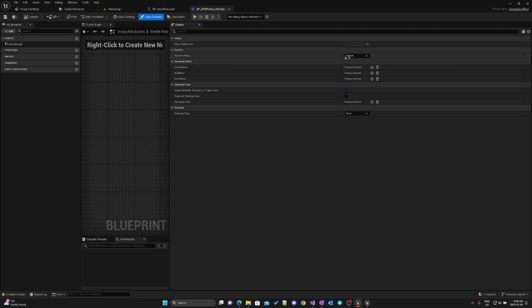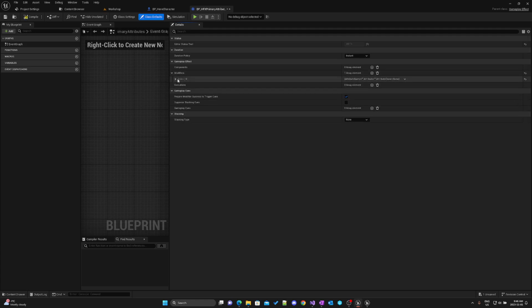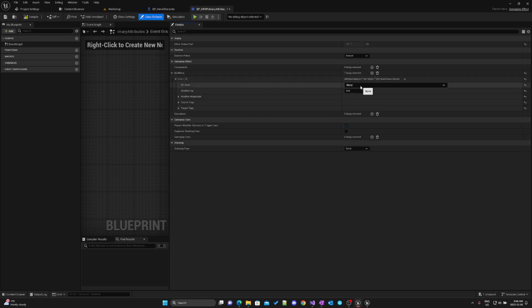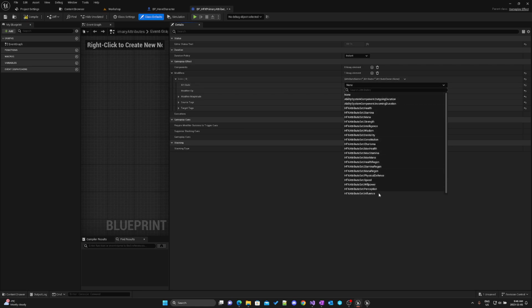So we want it to apply instantly, right? They're either that or it has a duration, so we're going to say instant. And I think we can just go straight to modifiers. It doesn't really need to have a component at this point. So this modifier, we're going to add a modifier. If we scroll this open a bit, we'll have this drop down, and we'll see all of our attributes from our attribute set. And so we can look at these and determine how do we want them to be set.